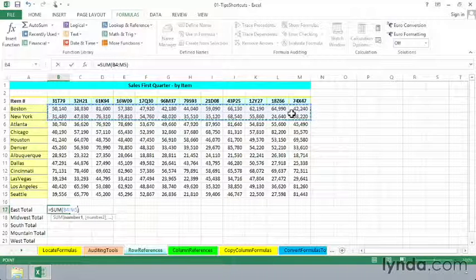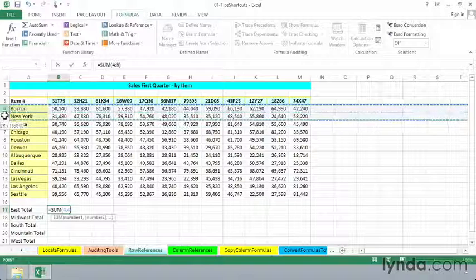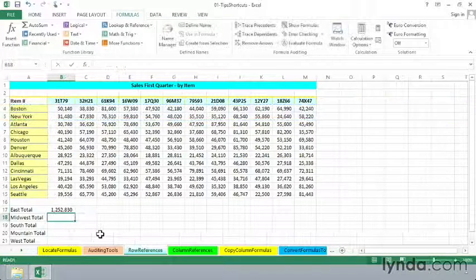But what if the number of items here is going to grow? In other words, we might be additionally adding data in columns N, O, P eventually. Why not, instead of referring to specific cells here, why not refer to rows 4 and 5? And as I'm dragging across these with the mouse, look at the notation style. Sum of 4:5. Now that means rows 4 and 5. Press enter, we have an answer here.